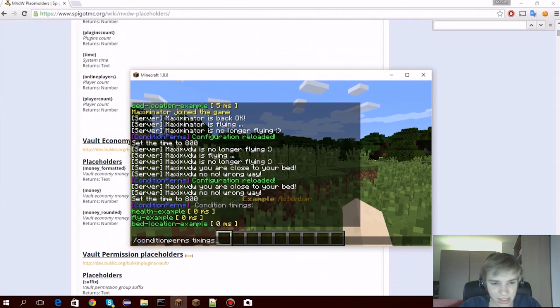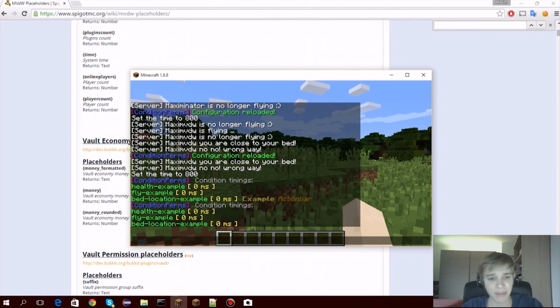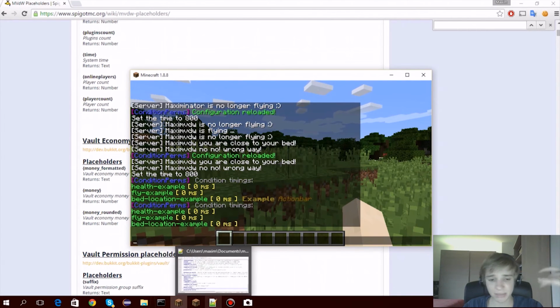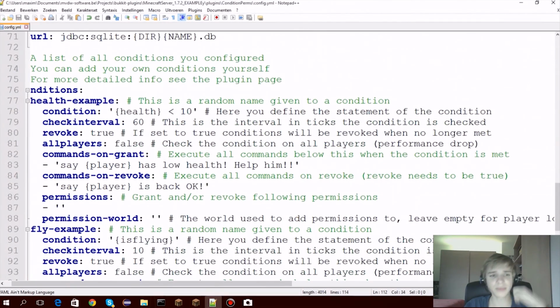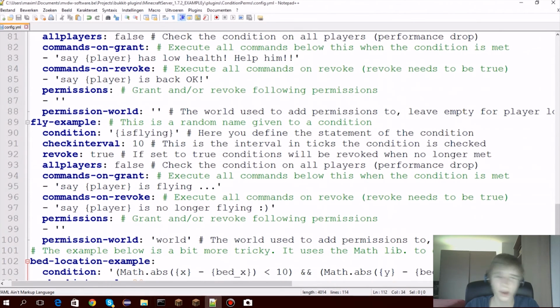So as you can see, in the ConditionPerms timings, everything says 0 milliseconds. The reason it says 0 milliseconds is because there are different tiers of performance. The first tier, the most performant, efficient tier, are the placeholders that are actually made for this plugin, like the placeholders that return true or false.